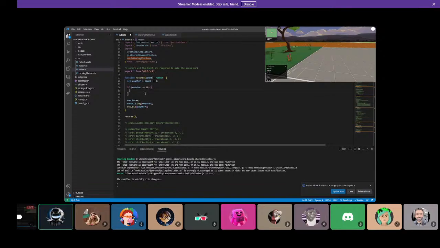And I guess we could actually say if it's exactly equal to 10, then we return counter. Does counter start at 0 or does it start at 1? Right now it's going to start at 0. Okay, because if you want to get to 10, then it needs to go to 9. Yeah, or we could start at 1. It depends if we want it to count to 10 starting at 0 or starting at 1.